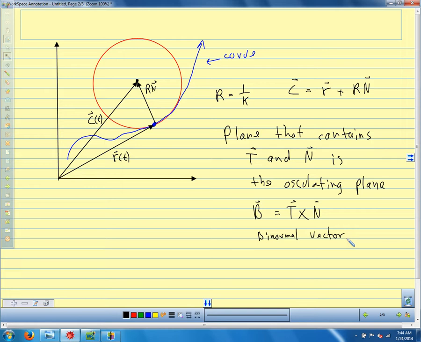So questions about the osculating circle? Isn't that a nice word? All right. So let's go back to curvature and acceleration. I just wanted to talk about a little bit of geometry, a little bit of osculating circle, just a nice geometric idea. And now let's make the connection between curvature and acceleration a little stronger.